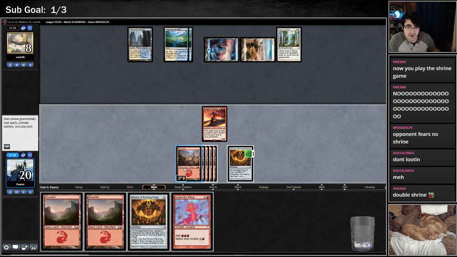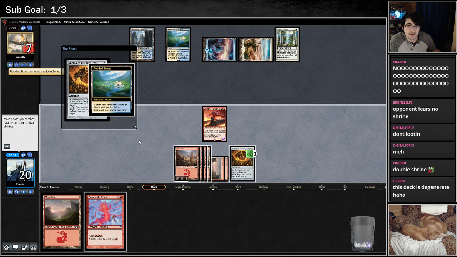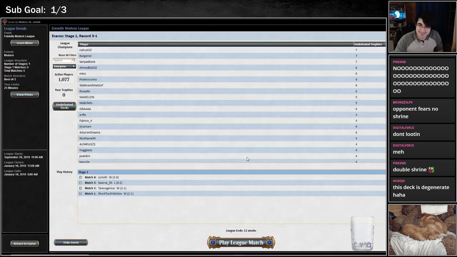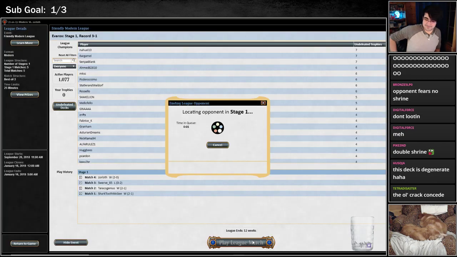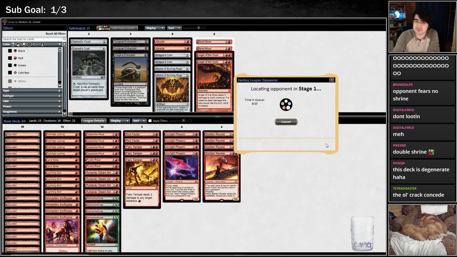Alright, I like other shrine here. This deck is degenerate. Hey, cracks a fetch and concedes. This deck is so silly. Silly goose deck. Well, we're 3-1. Prizing again. We have been on a hot streak. I think our last three leagues on stream have been 5-0, 4-1, 4-1. That's pretty good. We've been on a tear lately. Let's keep doing this. It's coming off of a big losing streak.